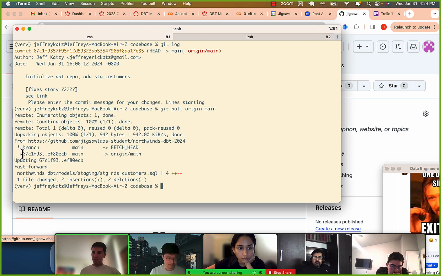This right here is saying we are adding in from this commit to this commit. Like these are the 2 commit SHAs that we are updating it with. And in terms of files, what it's added is this one file. It's added 2 lines and it's deleted 2 lines, right? It changed those lines about the column names. And now we're good, right?